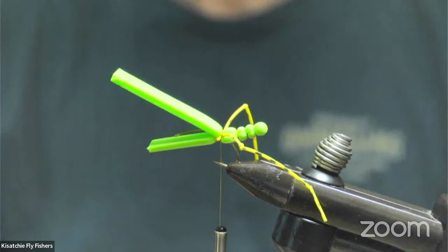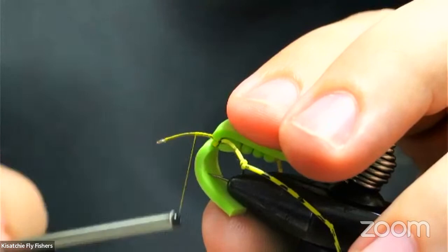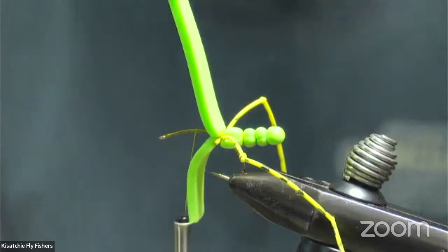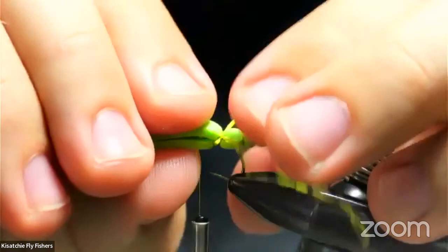So once we've got those legs secured, we're going to go ahead, pull the foam back one more time, and we'll wrap this thread forward about half of our remaining distance that we have for the shank of the hook. And I stole Cindy's super glue for this one. If you have glue, it doesn't hurt to glue it down. It's not required. It'll just keep it from spinning a little. So dab a glue on there. And we're gonna go ahead and pull forward just like we did before. Pinch it, let that glue set a little bit, and then two loose wraps and pull tight.